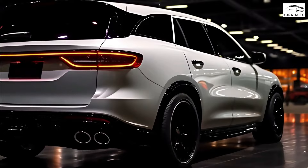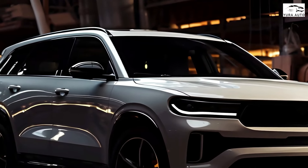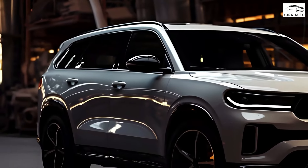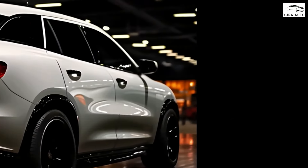Dealers were given a sneak peek of a new Dodge E-segment SUV design concept at the March Annual Dealer meeting in Las Vegas. There, it was called the Dodge Stealth. Those in attendance were shown a new three-row SUV with a sportier, more streamlined look and a more contemporary design language. While this vehicle was shown, its look wasn't finalized.